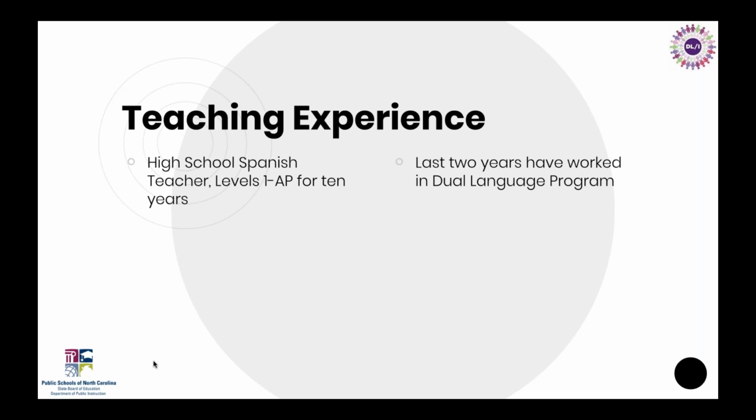And then my son actually began a dual language program in 2015, and I was immediately hooked on this program. And so I actually added on to my current K through 12 Spanish license and got a K through 6 elementary license just so that I could be a part of a dual language program. And so that's where I've been working the last 2 years in Union County.